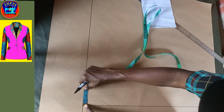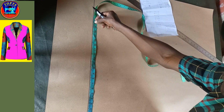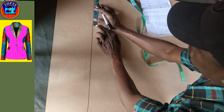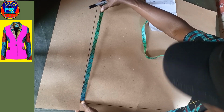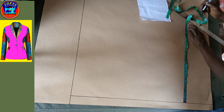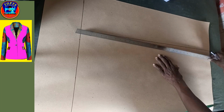Now from starting point A, I measure inwards half of hip measurement plus half of the allowance. My hip measurement is 38.75 inches. I divide by 2, giving me 19.375 inches plus 2 inches as allowance. Now, my working area for both the back and the front will be 21.375 inches. So, I square these 21.375 inches down. Then, I square up a straight line to outline my working space.